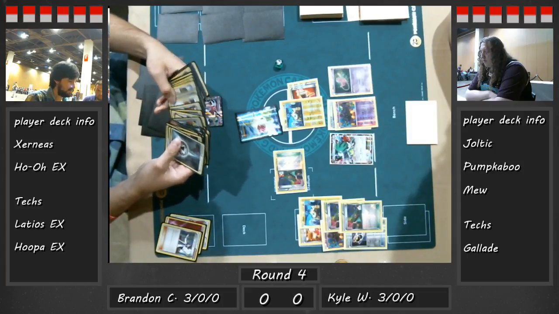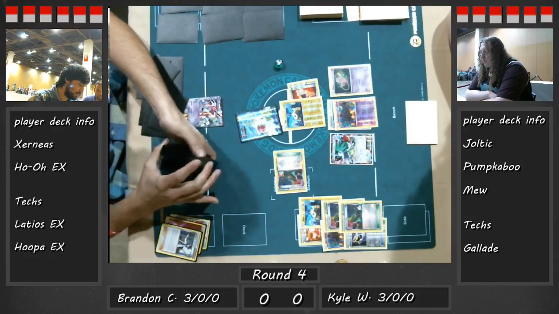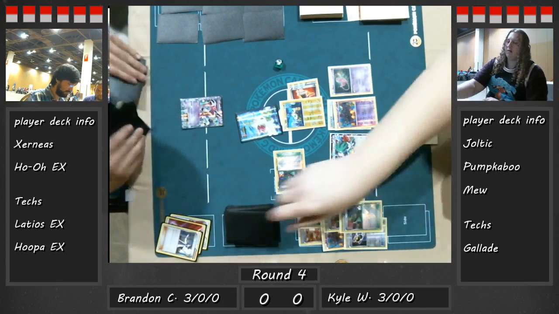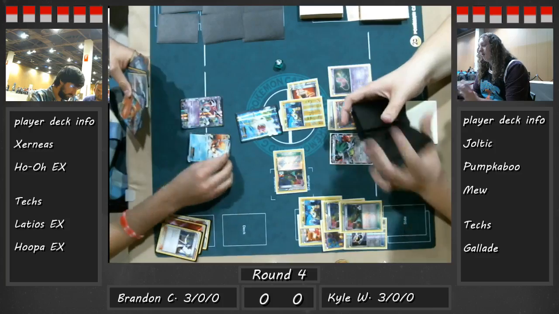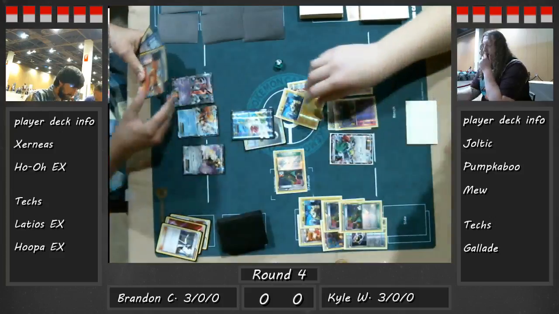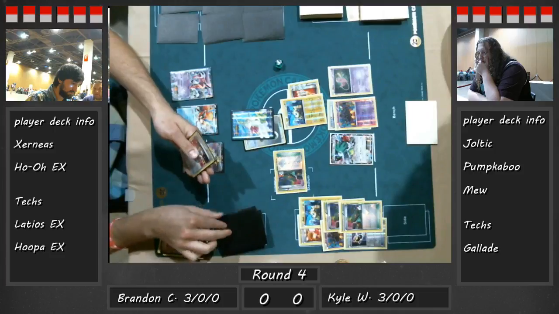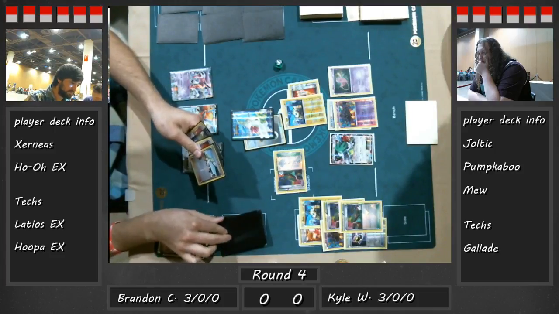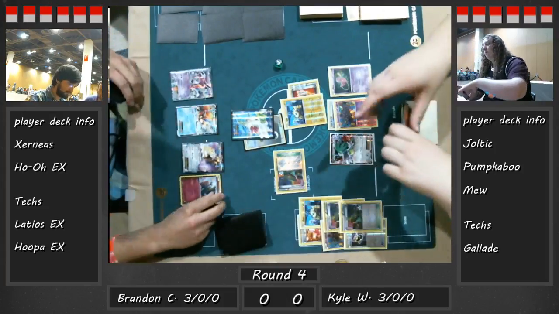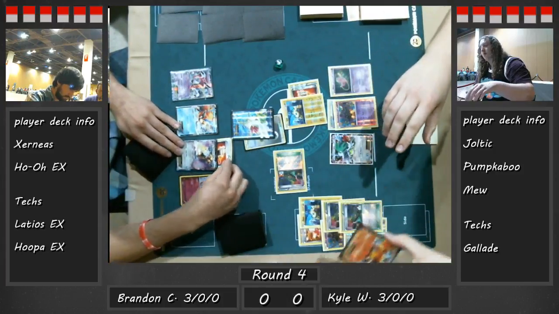Hoopa's really good in this deck, just because you're going to be able to get out things that you play, like Jirachi EX if you need a supporter, another Ho-Oh, Shaymin, Latios if you're trying to go for the Donk, or Keldeo. Of course, Brandon not going first, there was that potential to play down that Latios EX that he plays and take the turn 1 knockout, ending the game right there. But of course, going second, it's not as easy. He also plays an Aegislash, so that's also what he got out there.